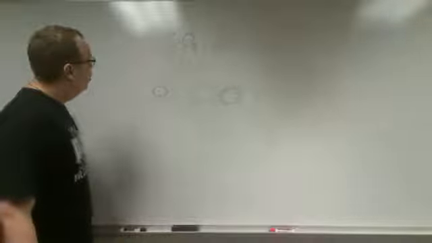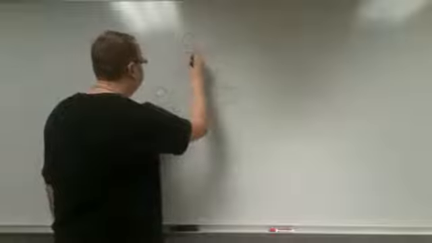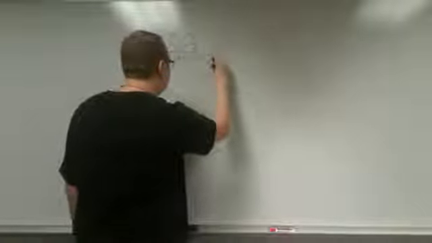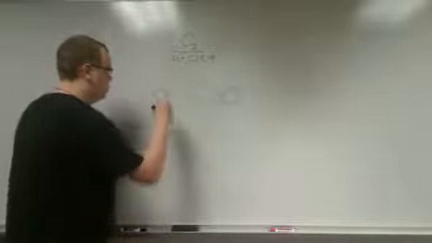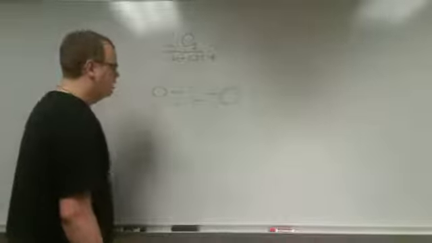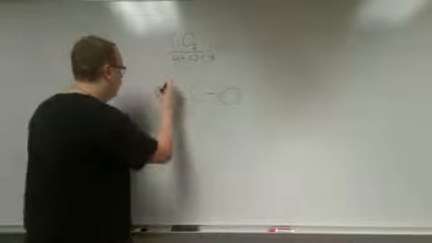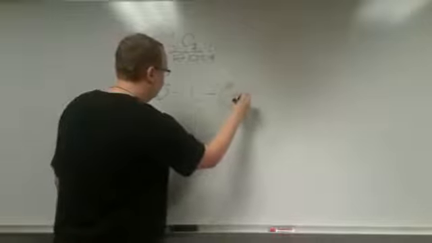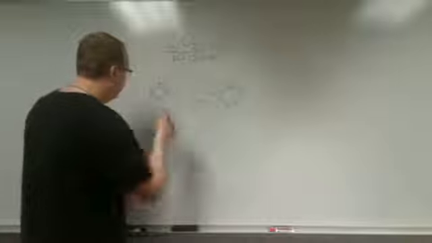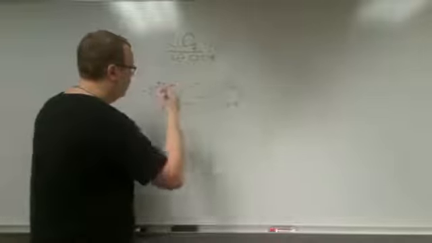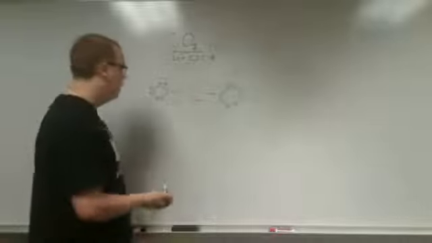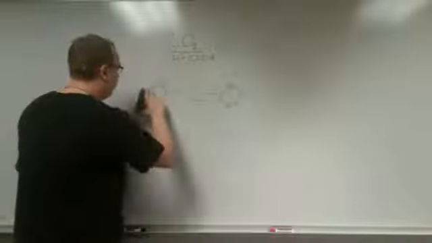Now, if we total up the number of valence electrons, oxygens have 6, so that would be 12. Carbon has 4, so that would be 16 valence electrons. The first thing we're going to do is try it this way. We're going to bond each of the oxygens to the carbon 1 time, and then put our valence electrons around the oxygen. But this doesn't give carbon its octet, which means there's no reason why carbon would bond this way. So this is incorrect. This is an example where you have to put double bonds in.